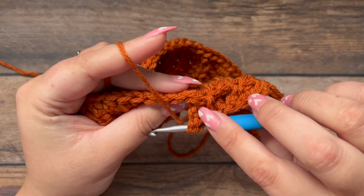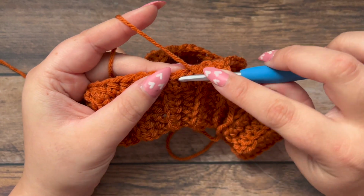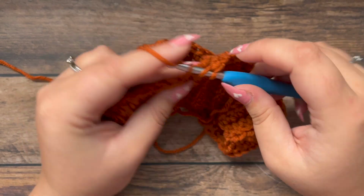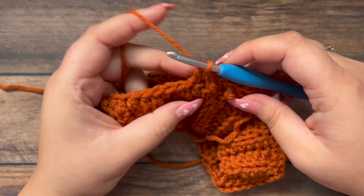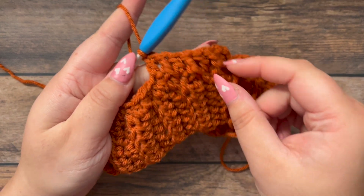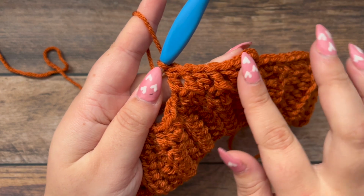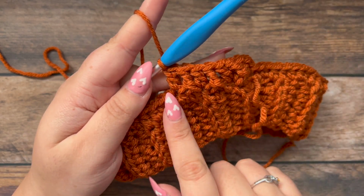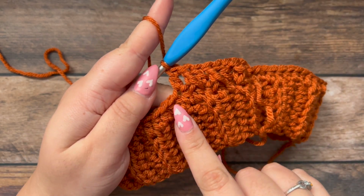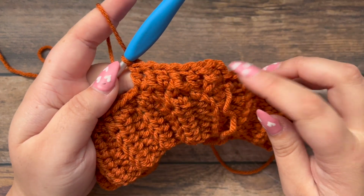We're going to turn our work to the back a little bit. We're going to skip this one and place our double crochet in the very next stitch. Right, and you can start to see it now. Our front post treble crochets pop up a little bit and create that fun little texture there. So you're going to keep repeating that: double crochet, front post treble, double crochet, front post treble. Keep repeating that all the way around, and I'll meet you at the end.